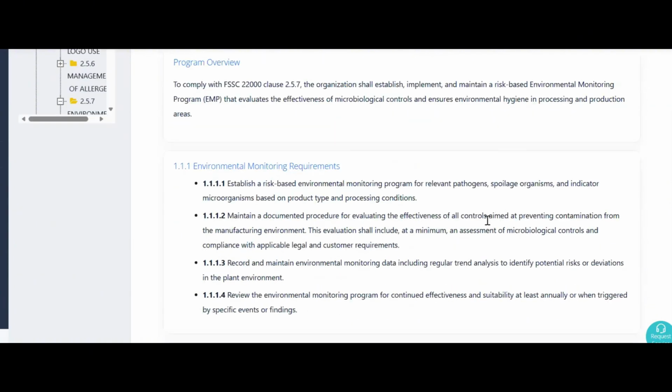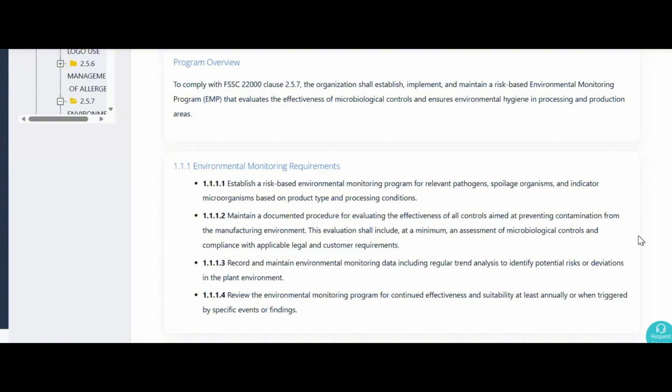For 1.1.1, which is environmental monitoring requirements, 1.1.1.1 states: establish a risk-based environmental monitoring program for relevant pathogens, spoilage organisms, and indicator microorganisms based on product type and processing conditions.